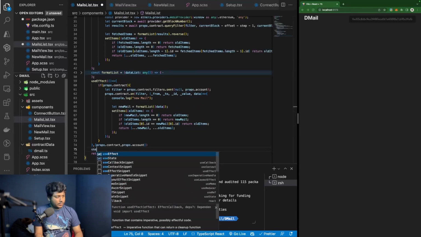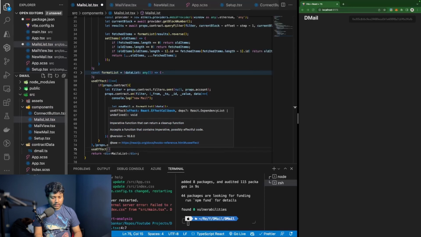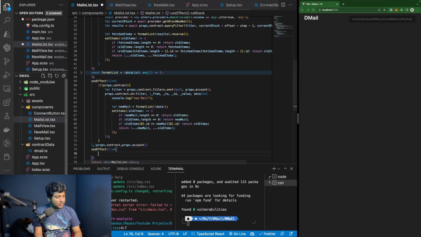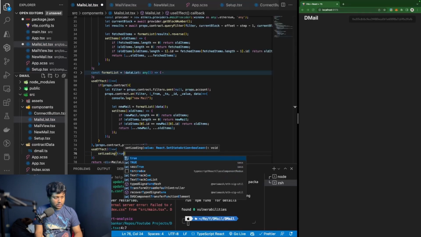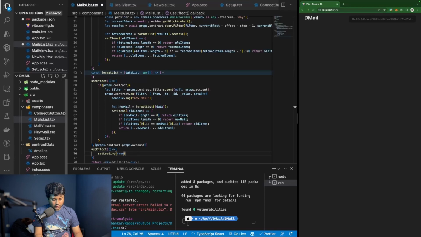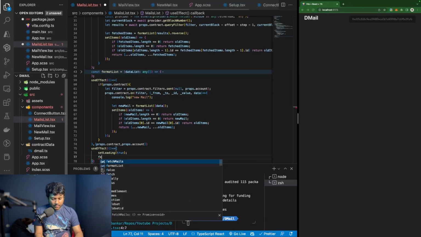Now we'll be using useEffect for the basic initialization. We will set the loading as true, and we will fetch the mails.